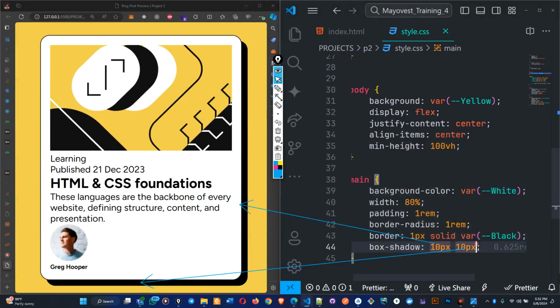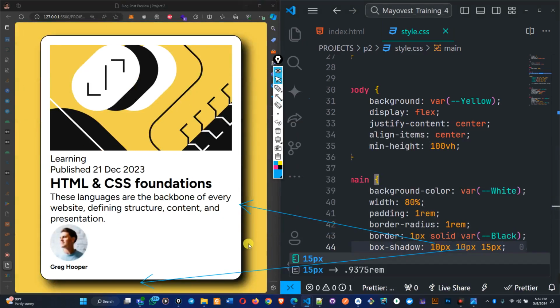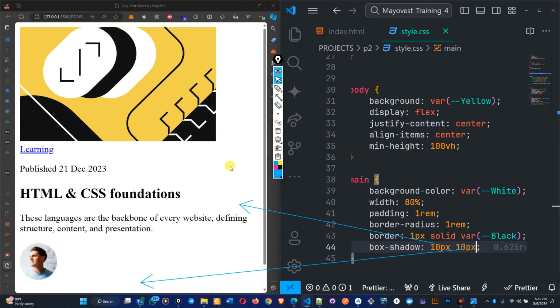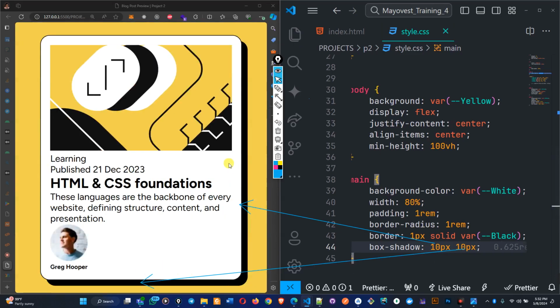For example, here now, if I use 15 pixels as the blur radius, as you can see, it's going to blur it out. But this is not how the design is. The design is not having any blur at all, and by default, it is 0. So that applies the way it is on the design. Because whatever the design gave you is what you follow, not that you just apply properties on your own. You follow the design. If the design is using it, you put it. If it's not using it, then you remove it, or you don't even apply it at all.